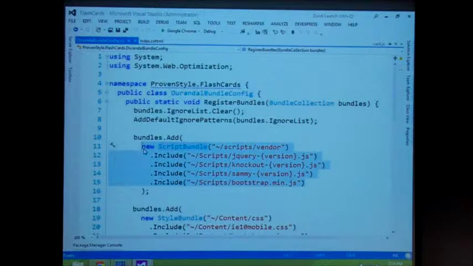And this is how I do it with Visual Studio. Forget Sammy right there. I guess it's being bundled. I'm not really using Sammy. That was version 1.2. I upgraded this from 1.2 to 2.0.